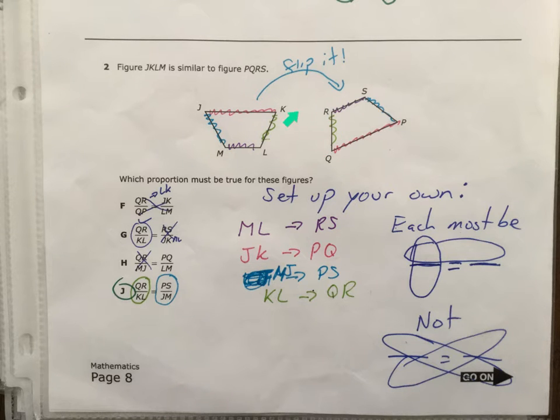So it's going from right to left. So let's see if this is going from right to left. PS, which is the blue one, and JK or JM, which is K, which is that one also. Not the right one, because that is then the pink one. So that is a side over that long piece, and that doesn't work. And you continue on until you find the right one. If you notice, QR is the side, and KL is the corresponding side. So right one over left one. PS is the blue over JM, which is the blue, the outside edges. So that one works.